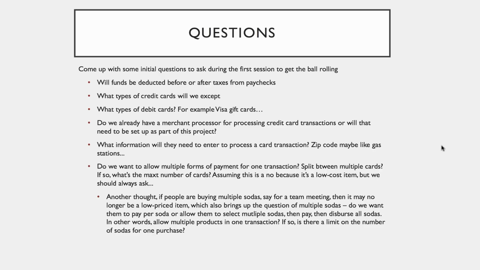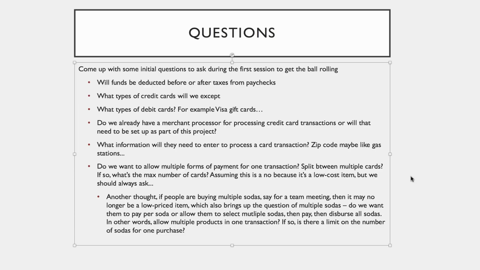We don't want to make up the requirements as the BAs, right? And do we want to allow multiple forms of payment for one transaction? So do we want to be able to split between multiple cards? If so, what's the max number of cards? I'm going to assume that they're going to say no, we only want people to be able to use one card because it's a low-cost item, right? It's only $1.25. Why should they have to split it between two cards?